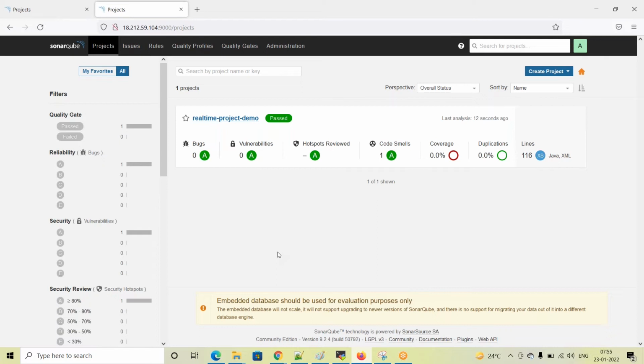Okay. I hope everybody is clear, right? I just took one example. Fixing Sonar issues is the developer's responsibility, not the DevOps engineer's responsibility. Developer will see the Jenkins log. From there, he will see this project analysis and he will go to issues and fix all those issues one by one. We just need to integrate our project with Sonar. Fixing the Sonar issues is the developer's responsibility. I just fixed one to make it clear. Okay. I hope this is clear for everyone.